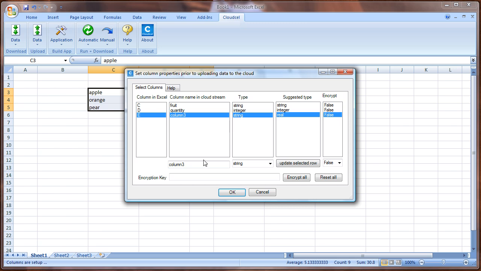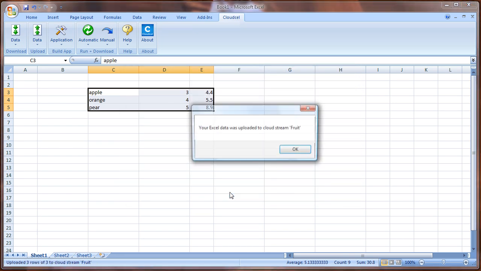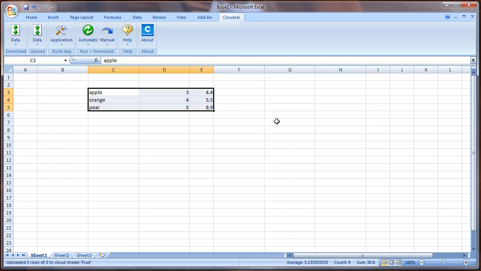And the third could well be a price or a weight. We'll just call it price. And it too is a number. We'll upload that. So here we have our columns named fruit, quantity, and price. And we'll say OK. So it's now uploaded the data to a stream called fruit.